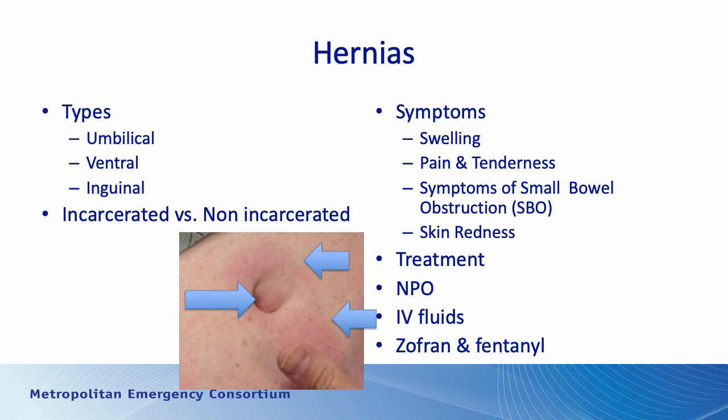What are you going to do? We're going to keep the patient NPO. We're going to start them on IV fluids. I know it sounds like a broken record, but Zofran and fentanyl. In the emergency department, we may try to push that gut back in. If we do that, sometimes that relieves the obstruction and the patient does okay. This patient's probably going to get a CT to evaluate further. And this patient's also going to have a surgical consult while in the emergency department.